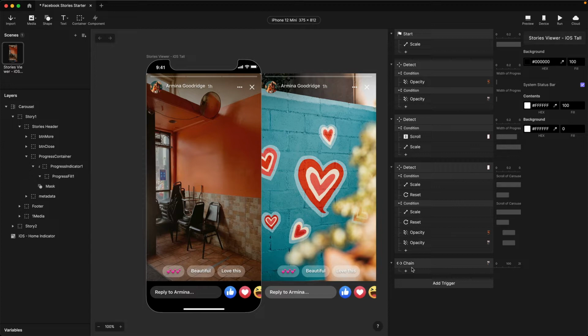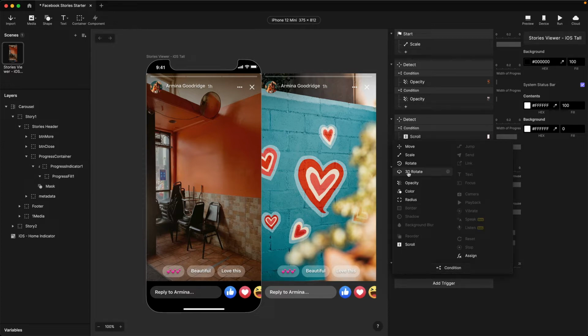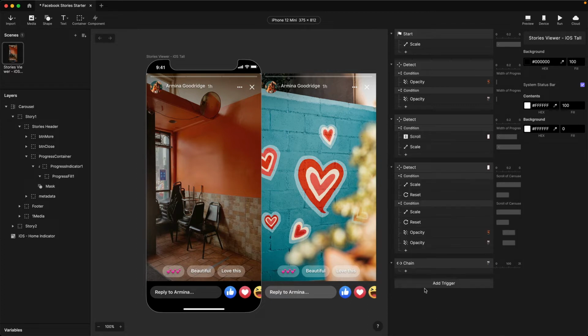Okay. So we're going to effectively chain or connect the scroll position to our 3D rotate effect. And if you can see here, we've got a 3D rotate effect in here. Okay. So that's effectively how we're going to make this all work. That's the reason why we're using a carousel in the first place. There are a few other ways you could do this. This is by far, I think, the simplest and easiest way to do it. Okay, so with that explanation out of the way, we're going to carry on.